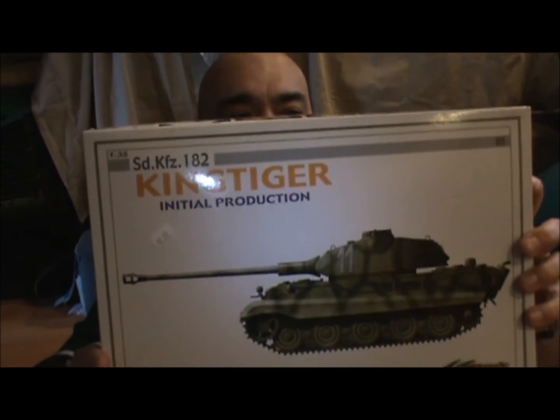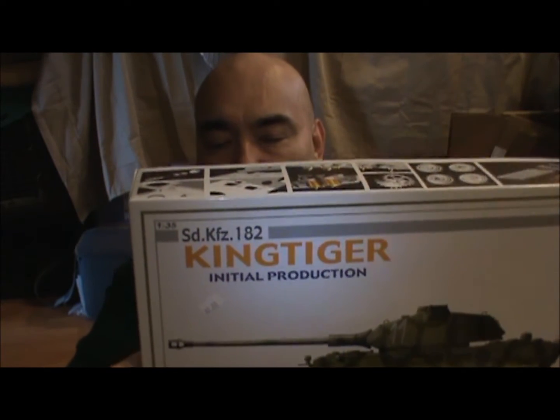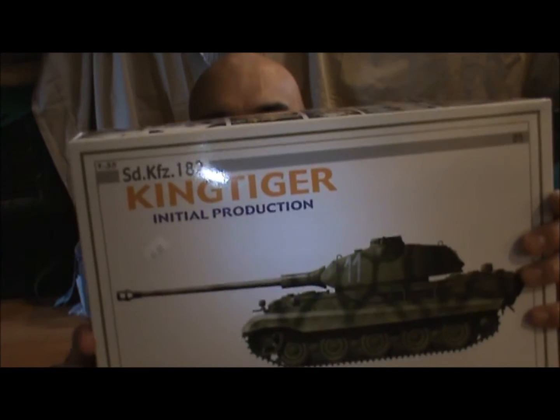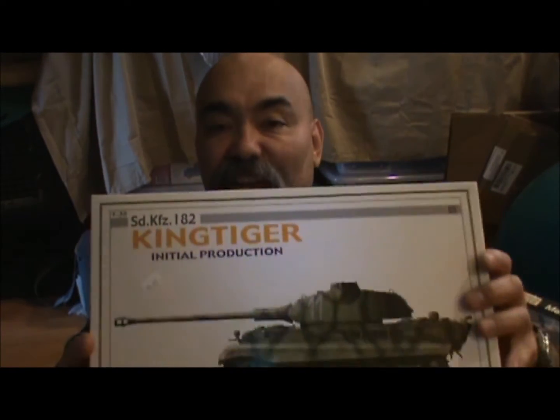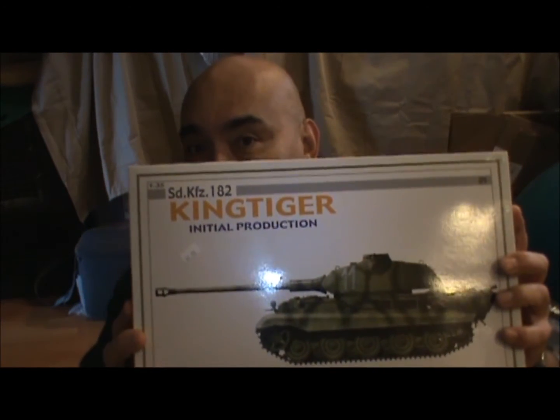One of my friends brought I don't know how many hundreds of kits, maybe even thousands. I helped him pack up his truck, and because of that, we cut the time in half. He tells me to pick out a model, so I picked out one and asked how much he wanted for it. This is a Cyber Hobby King Tiger, and Cyber Hobby is also better known as Dragon. This one has all PE in it, a metal barrel and everything. He had $40 listed on there, and it's probably worth about $60. He gave it to me for $20 for helping him out. I thought that was a great deal.